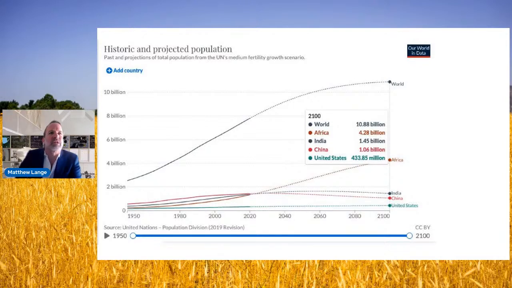Before we get started, though, let's talk about the value proposition of what it means to have a knowledge network about nutrition for crops. We don't really have an open knowledge network for nutrition about crops. And why is that important? Well, let's just look at the value proposition here. A lot of people talk about how big the world population is going to be in 2040 or 2050. But by the time we hit 2100, our world will have around 11 billion people. That's the current projection.